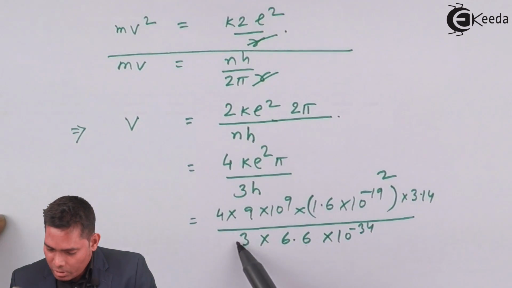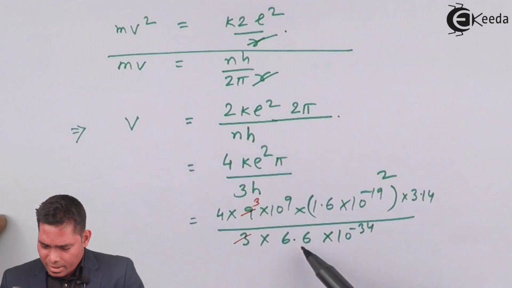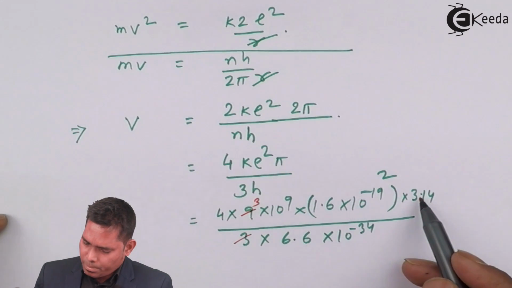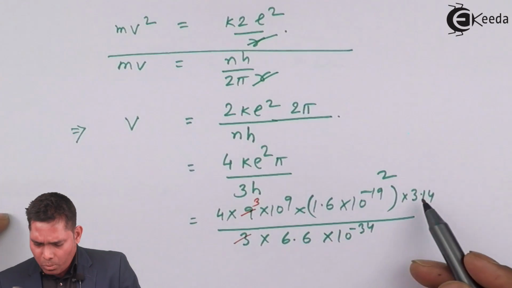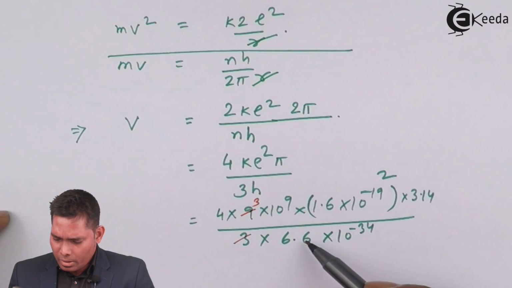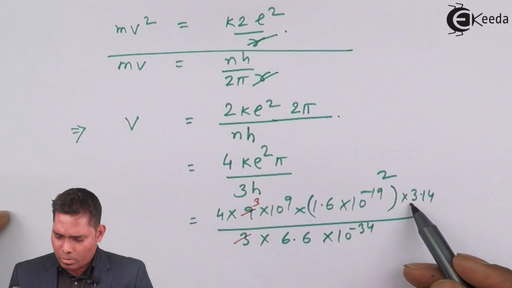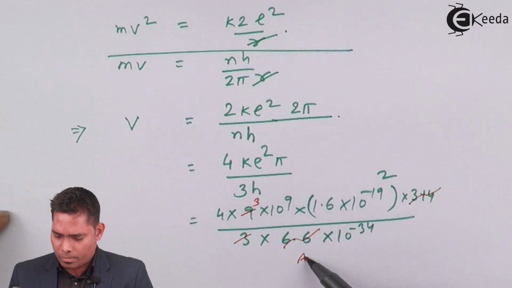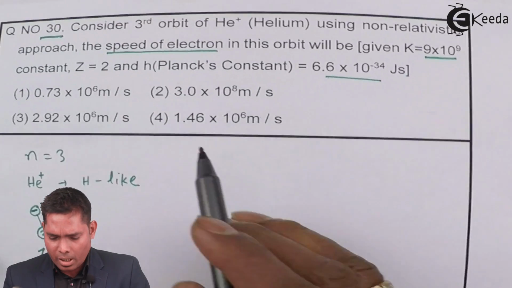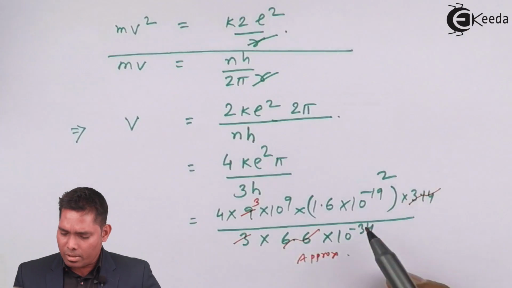This is 3, so 3 3 is 9. This is 6.6, and suppose this is 6.3.2. This is almost double. So we'll calculate that way. This is double. 6.2, probably 3 I'm getting, but I just cancel out in terms of approximation, because I'm not interested in the exact calculations, because that varies. You can see there is a variation of 0, 2 and 1, so I'll just have a correct answer.